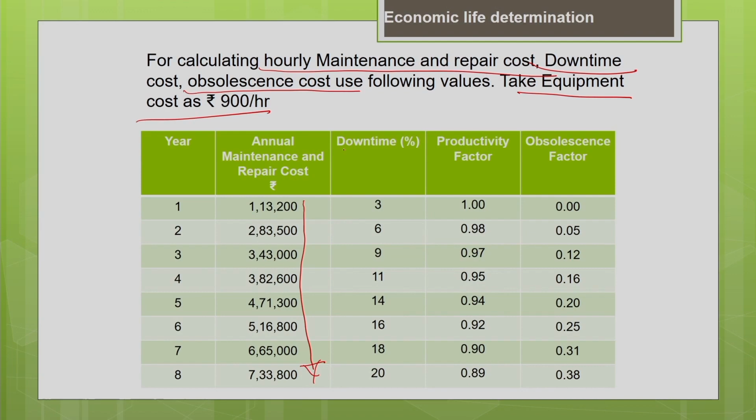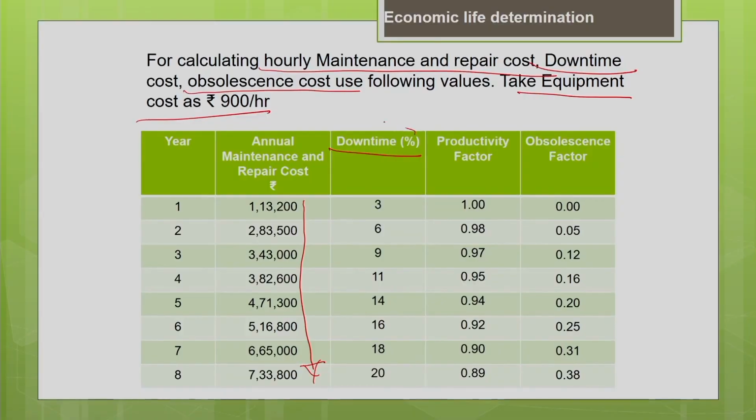Another thing, I hope you remember what downtime is. Downtime is nothing but the non-availability of your machine for productive work. It may be due to the breakdown of the machine, mostly. The machine may be spending its time in the repair yard and it won't be available for the productive job. That time is called the downtime of the machine. In order to estimate the downtime cost, we express it as a percentage of the operating cost of the machine, or the equipment cost of the machine. You can see that with the increase in age of the machine, your downtime cost is also increasing. As the machine becomes older, the time it spends in the repair yard will be more, so the downtime percentage is more.